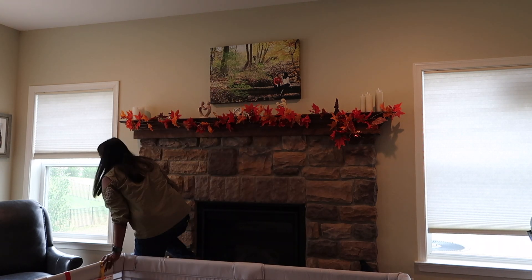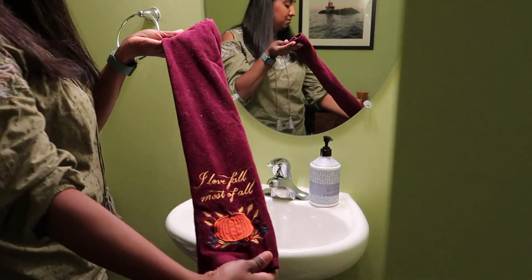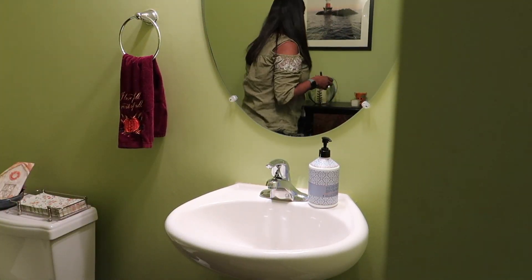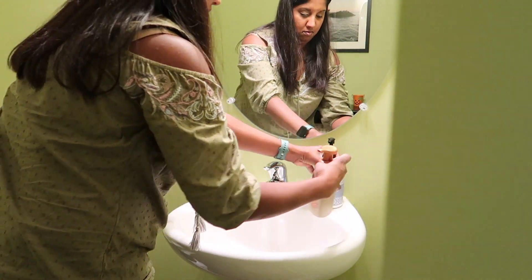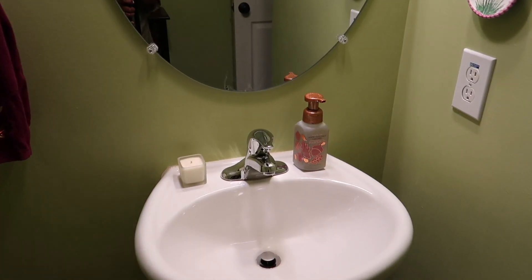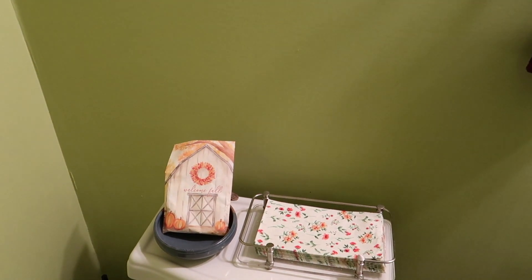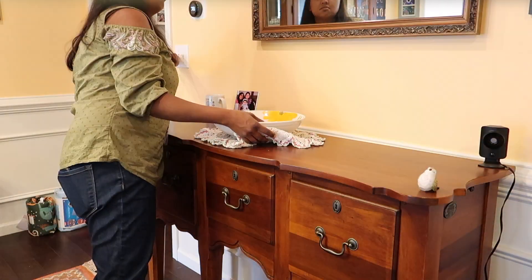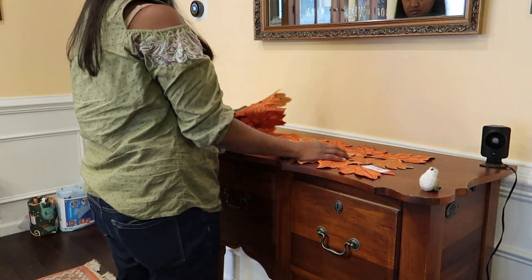On this day we took turns — I was meal prepping a lot, but this was Shana's turn to do what she loves, which is decorate. We decided it was a good time in September to change out the decor from summer to fall. Shana was getting all the bins from the basement up, seeing what decor she could put out and what is kid-friendly for what Asher can reach.